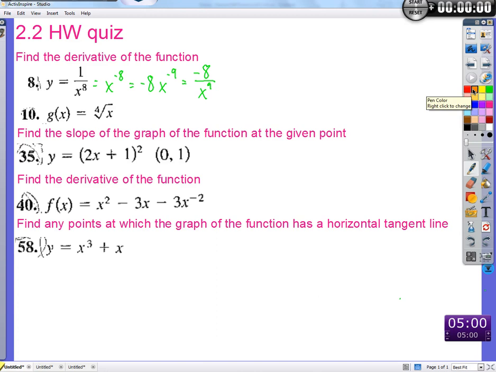If we can't write it as a variable to a power, in this section of the book at least, at this stage, then we can't do it. We have to be able to write it that way. Right? So how do we write this as a variable to a power? X to the 1/4 power. And then we do the same thing. 1/4 out in front, multiply by 1/4, x to the what's 1/4 minus 1? Negative 3/4. Okay, so we have 1/4 times 1 over x to the 3/4 if we do that same thing as up here and write the negative exponent as being in the denominator. And we multiply those together, 1 over 4 times x to the 3/4.